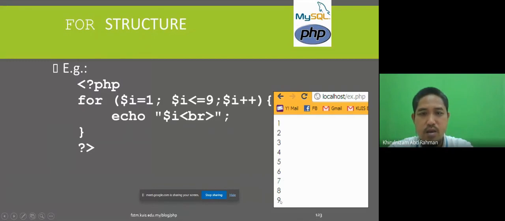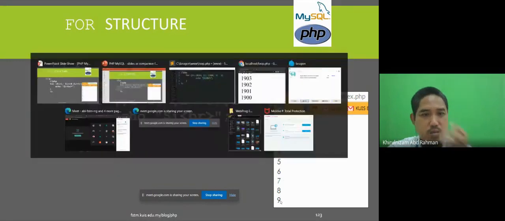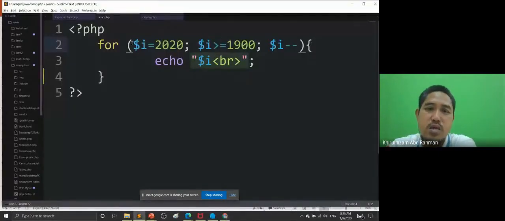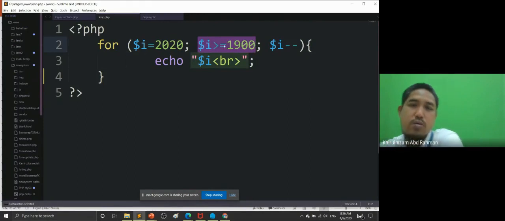But in this demo, you see that the number starts from a big number, and it's decremental, because you need to minus 1, so that it can reach 1900.